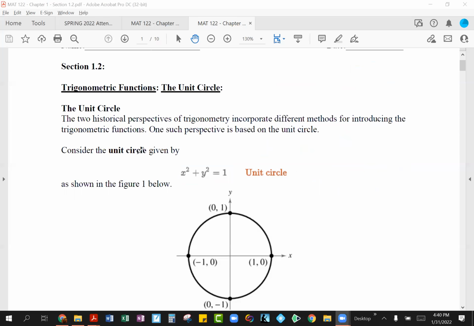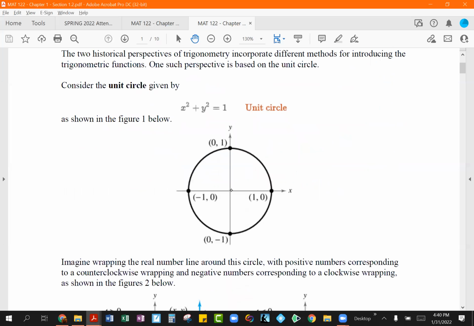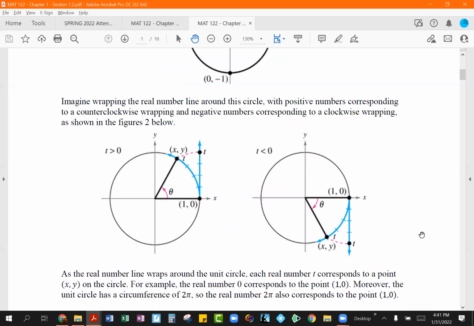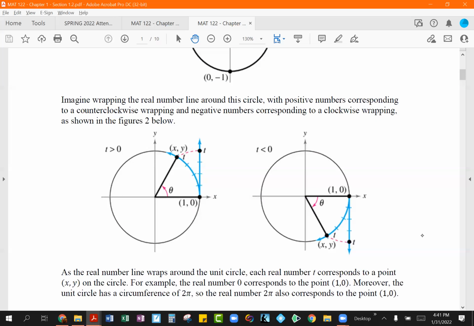So obviously you can see when you look at the ordered pairs, if you are going from the center to this point, well, that's a distance of 1 on the x value. If you're going from the center to this point on the left, well, that's a distance of 1. But since you're going in the negative direction, of course, that becomes -1. So that's more of a direction thing. Same thing, go up or go down, you will see it is still a distance of +1 or -1, depending on your direction. So that's how you know it's a unit circle, you have a radius of 1. Now they are saying, and this is kind of neat, imagine that you are wrapping a real number line around the circle.